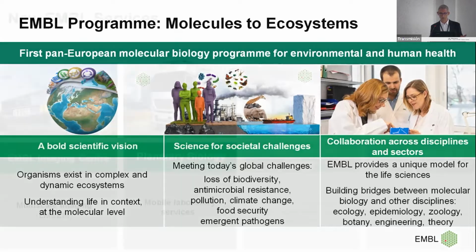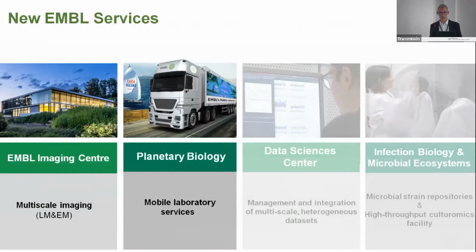So as part of its new program, EMBL is also launching new services to underpin this strategy from molecules to ecosystems. There are 4 areas of new services. The new EMBL Imaging Center, that I will focus on today because I helped build it for the last 5 years. Mobile services that we can deploy in the field for ecosystems research, and a lot of those will also revolve around imaging technology. Data science services, because all of this has to be integrated and put together. And specific services focusing on infection and microbial biology.